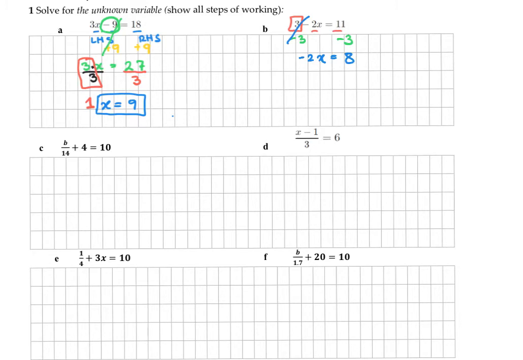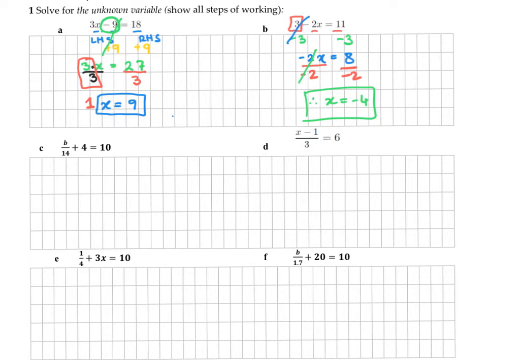Now we have negative 2x. Remember what we said before? We want 1x. In order to get that, a number divided by itself is going to be 1, isn't it? So negative 2, we have to divide by itself, negative 2, to give us 1. So negative 2 divided by negative 2 is 1. Therefore, x is equal to 8 divided by negative 2, which is negative 4. So that's the one. Okay.